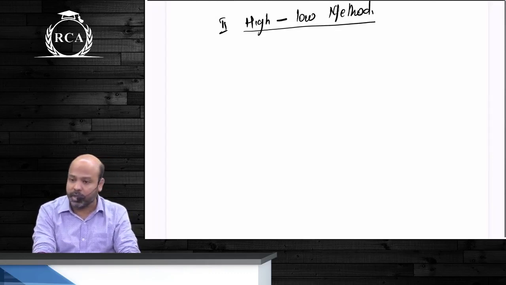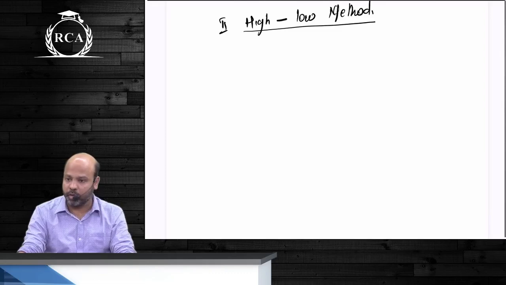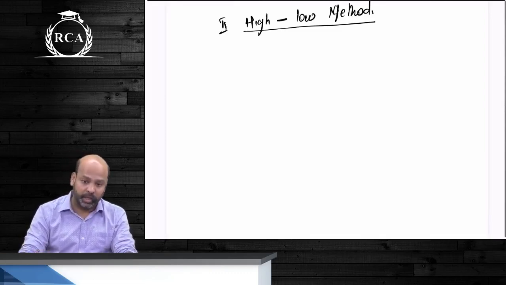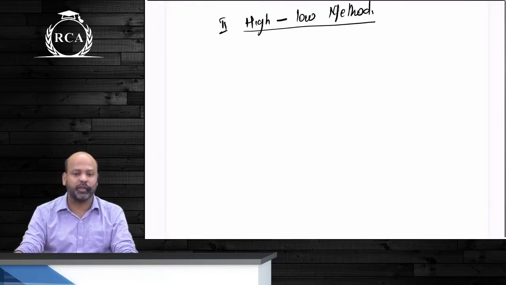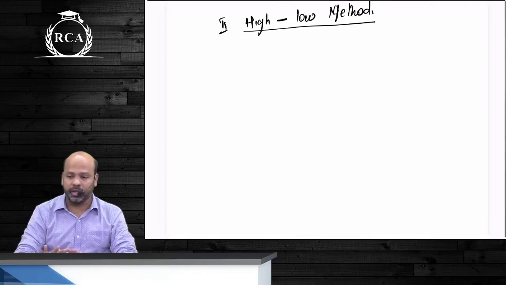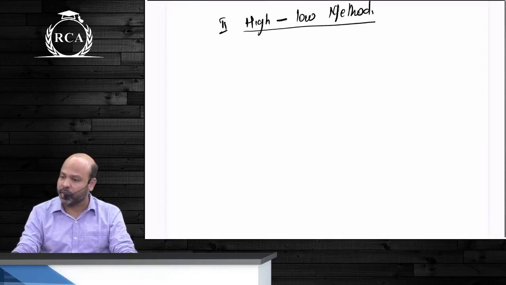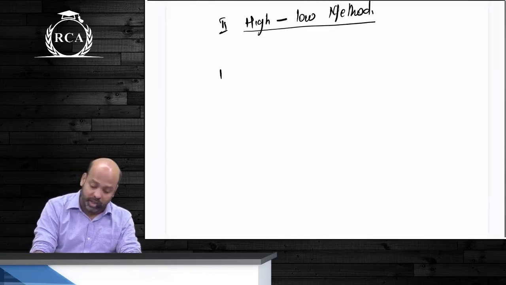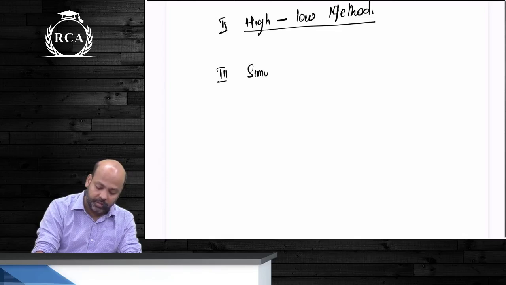Are we all clear about the high-low method, guys? So what do we do? Or when is this method used? When total cost is given at multiple activity levels. To compute variable cost per unit, we will pick up the highest activity level and the lowest activity level. That's it. That's the only thing that you should know. What will the formula be? Again the same, guys. It will still be change in total cost divided by change in activity. Then there is something called the simultaneous equation method.